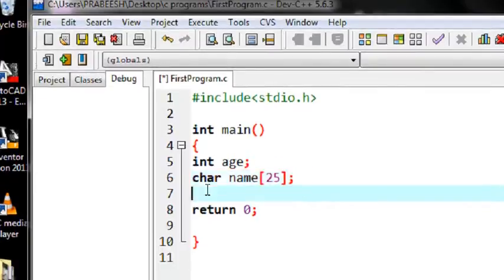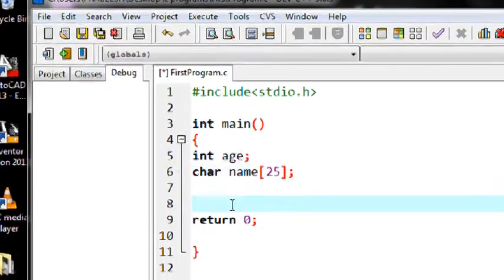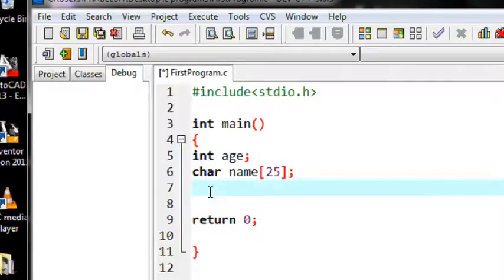Now I am going to ask the user to enter their age and name, and later I will print the age and name using the printf function. So first I have to ask the user to enter the name. printf, "Enter your name."